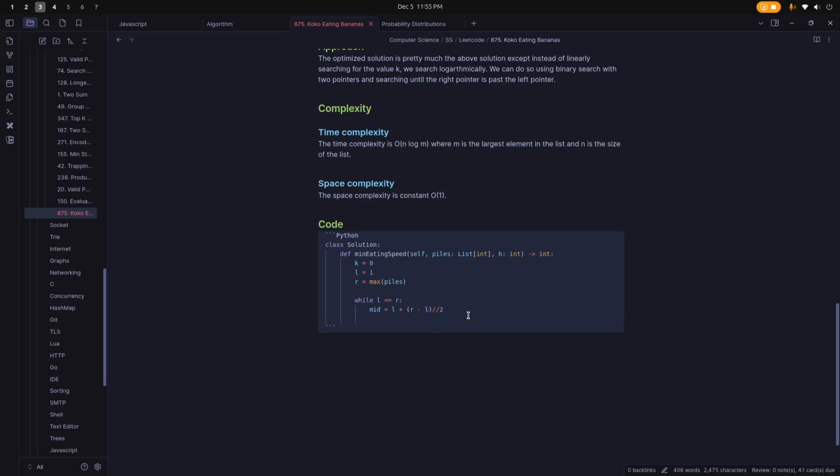Everything else is good. From here, what we want to do is say, for index, I don't really use the index, but enumerate is just the easiest because you have access to the index and the value. So for i and v in enumerate piles, I forgot one of these variables, which was total time taken or something.